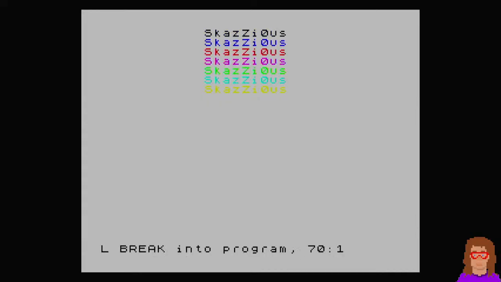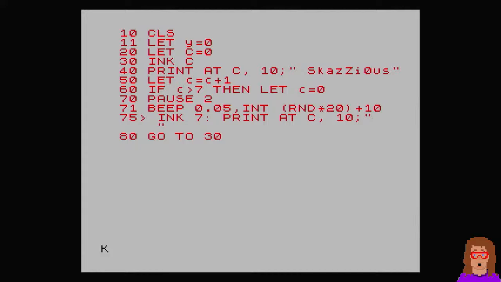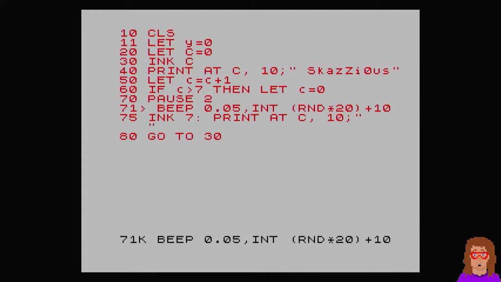Break the program. Right. I do like line 71, I think that's a good one. Duration. What if we change the duration on that? This could go crazy. Right, okay. Let's do this. Duration. 2, 3.